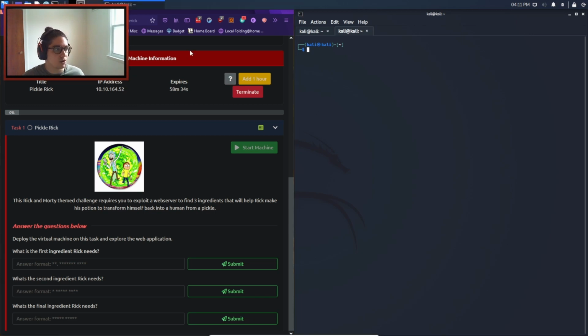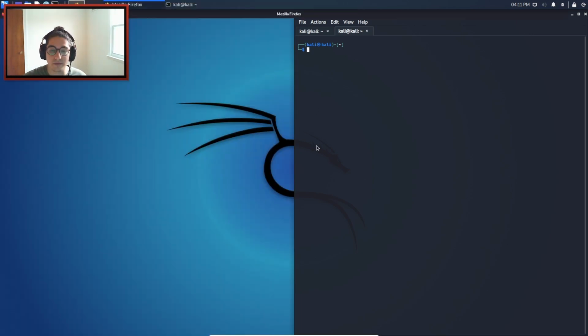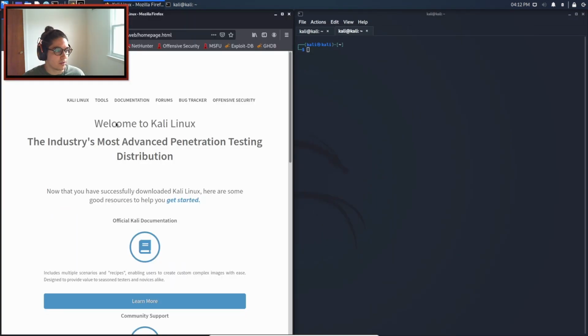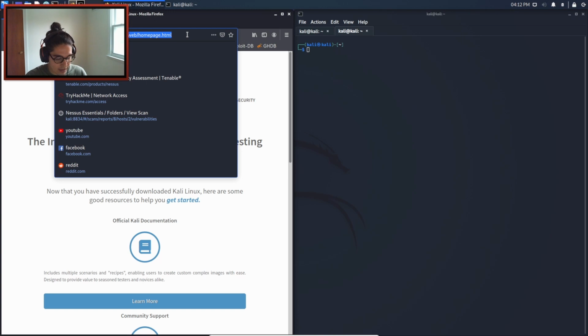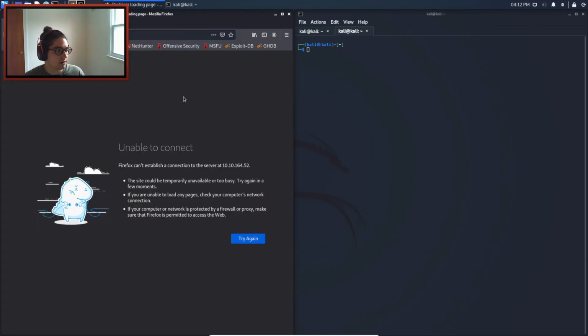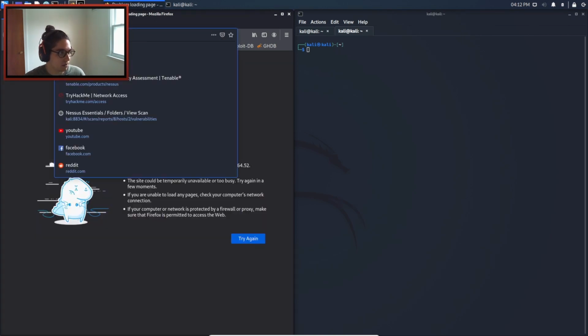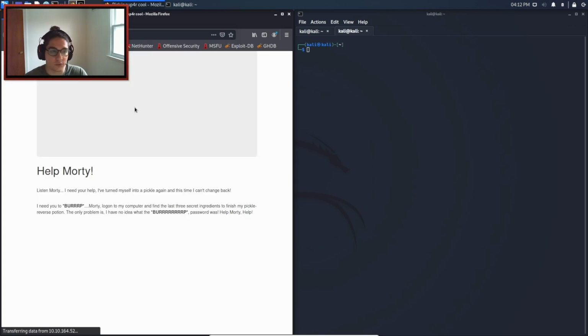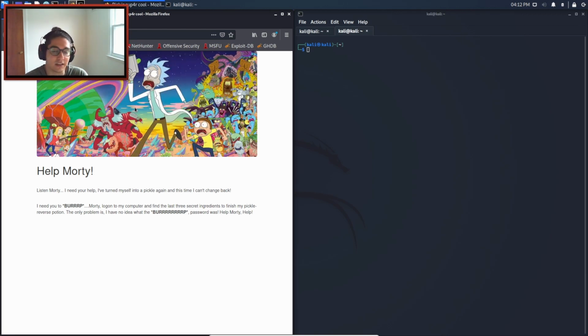Because I have the TryHackMe VPN running on my Kali Linux machine, I have to load this up on the left inside of my browser. All right, is it running on HTTP? There it is. It's running on HTTP. That's one good sign in the sense that if we need to listen to some traffic, it's not going to be encrypted. So that could be one way, just right off the top of my head.